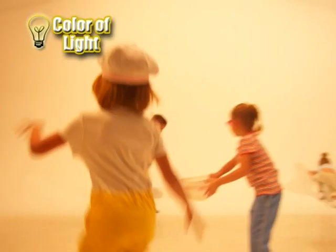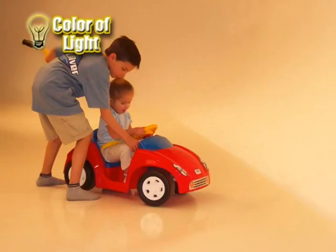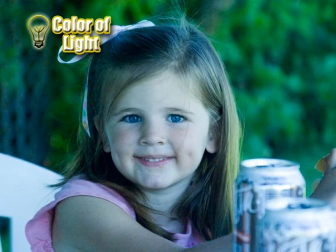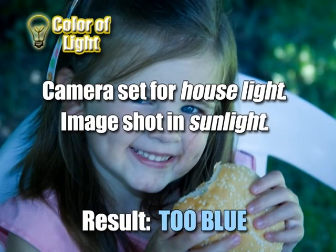If your camera is set to shoot in daylight, but you're actually shooting with fluorescent light, your image will look overly red. Again, most light looks white to an untrained eye. Setting your white balance will help your pictures have the proper coloring.